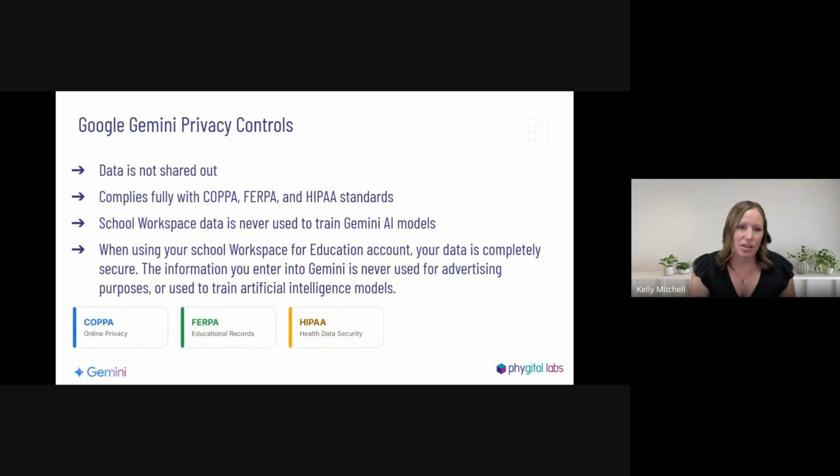Okay, so when you're using Google Gemini, privacy controls, your data is not shared out. So when your school district is deciding to turn this on, or your Google school district, then your data is not being shared out. And Google Gemini complies with all safety standards.